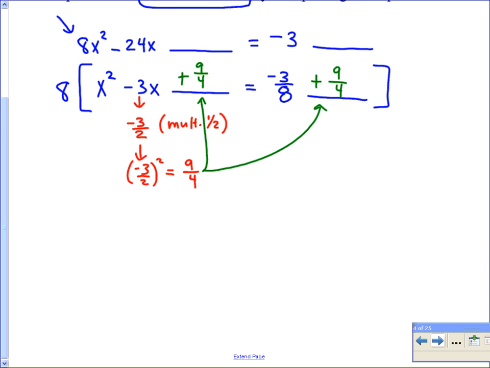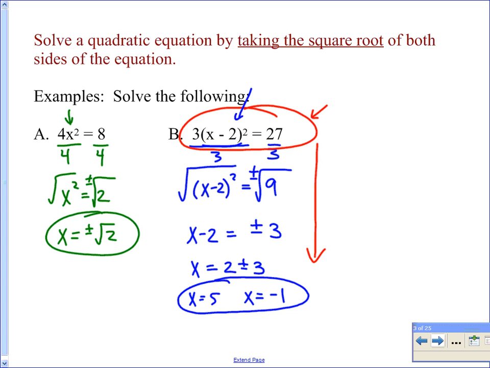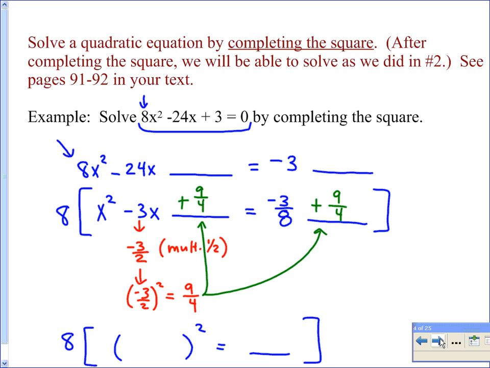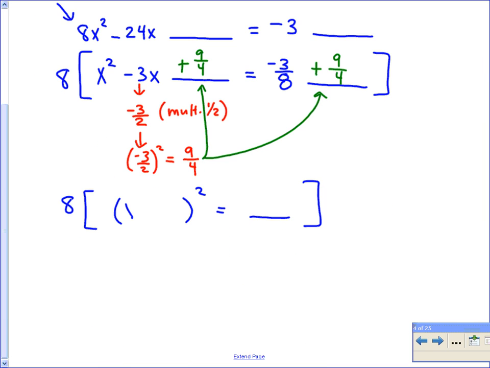Okay, now once I have that done, I have everything I need to write my equation in the form I want to write it in. So something squared is equal to blank, okay, bracket. So let's go back to the previous slide to see. Okay, so I want it to look like this. The way you see the values go in there, this is an x. This value here is always going to go here. So that's minus 3/2. And then if you simplify that, you get this. And in this case, that's going to give us 15/8.